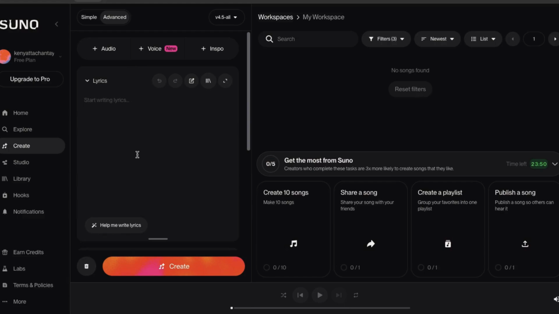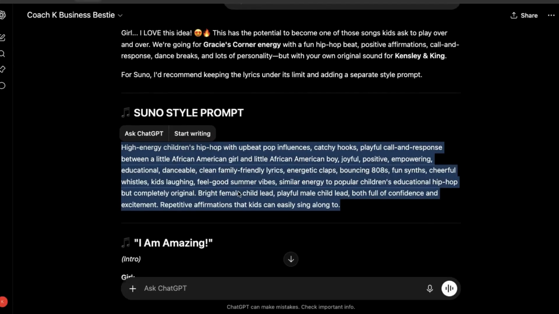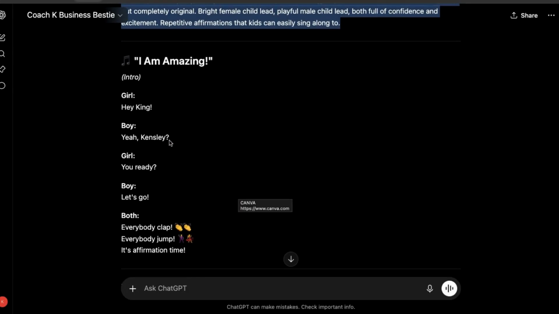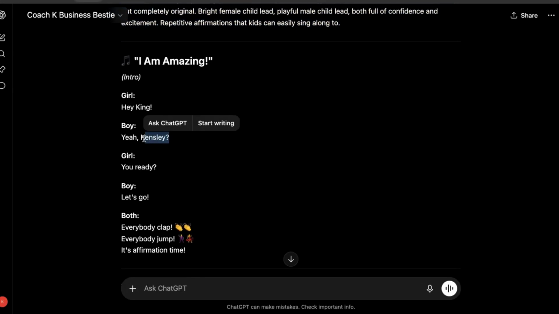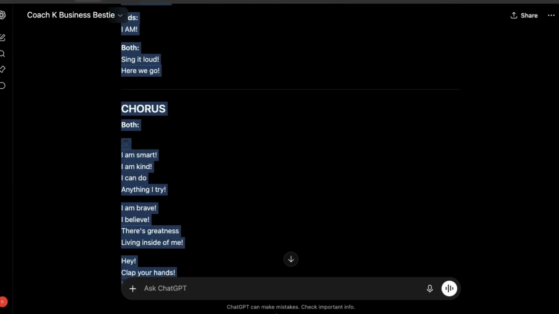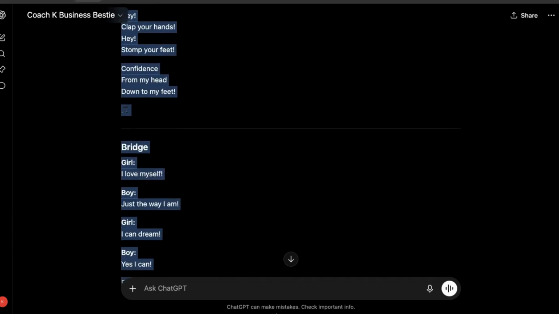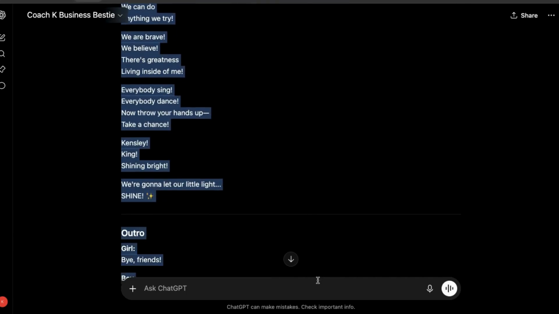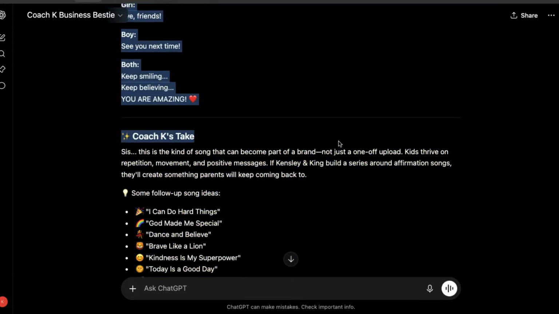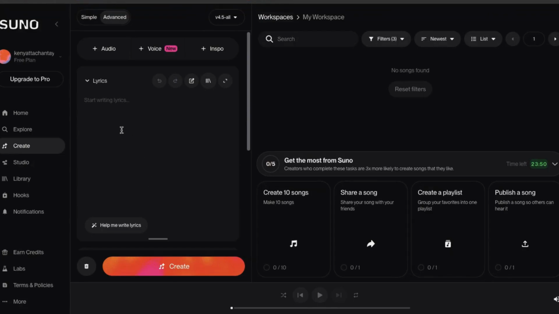This is also where you can make any changes. If it's spelling you want differently or a title of a song, you can do that. So now we're going to copy the song I Am Amazing. And like I said, I'm going to switch my daughter's name up just because that's not how you spell it. And if I want to do like a lyrics video, I want to make sure it comes out correctly. So let's copy our song and we're going to do the same thing. All right, now we are back in Suno. We're going to paste our lyrics here.